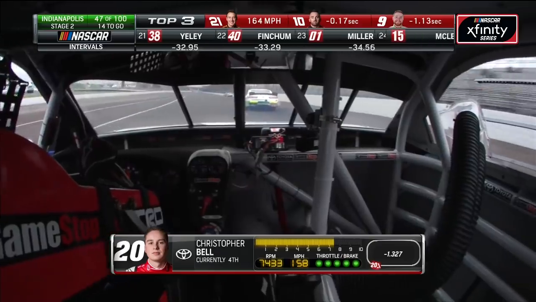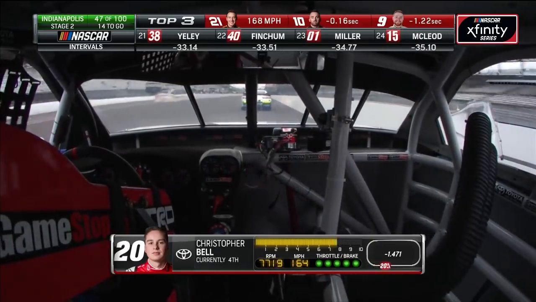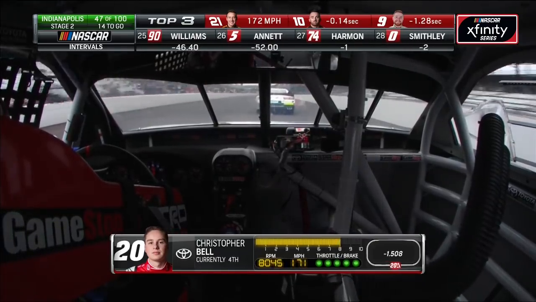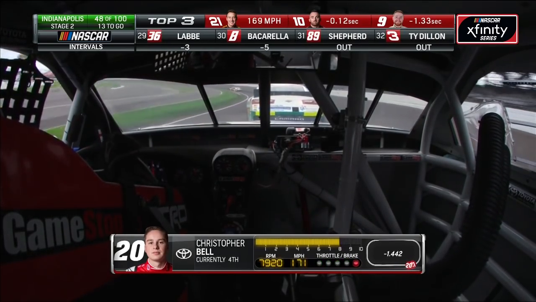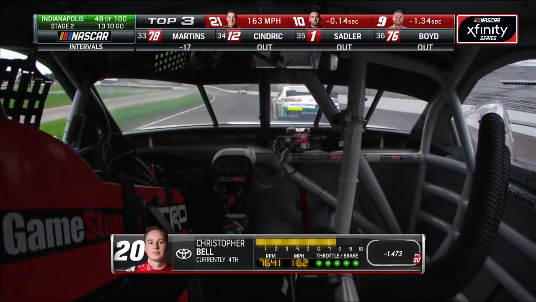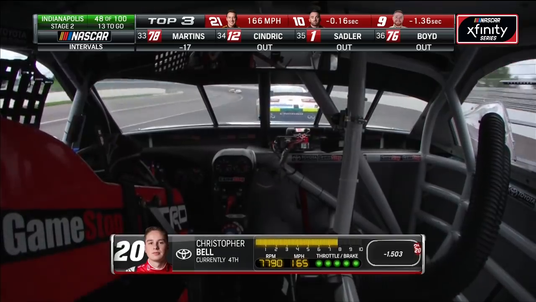Watch the front straightaway. Watch what happens to Christopher Bell's car. You can see how far behind he is. The goal of this package is for this. Everywhere we go, the trailing car has a disadvantage because you get to the corner and you lose downforce. Here, you do lose downforce, but you're able to regain it down the front straightaway and the back straightaway. That's why this package works so well at this racetrack.